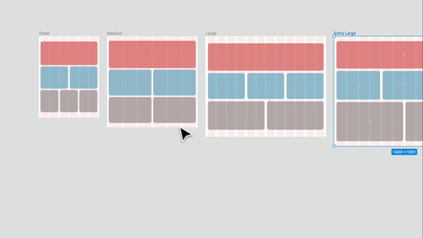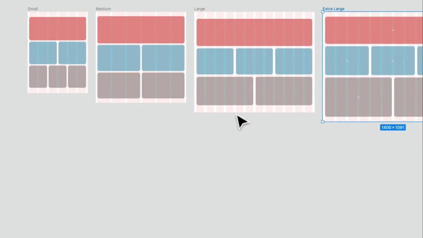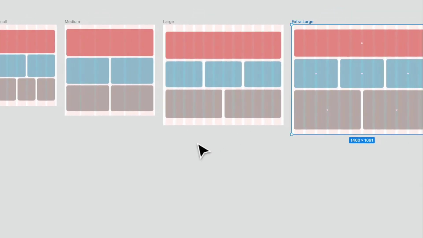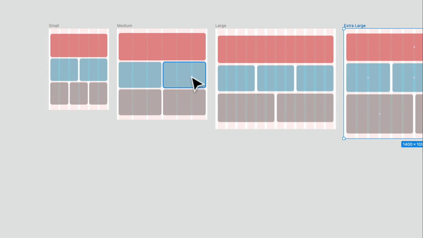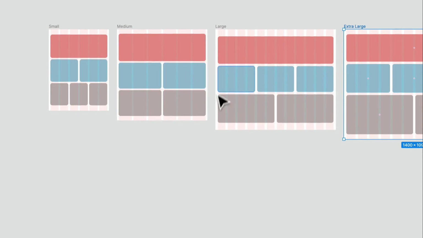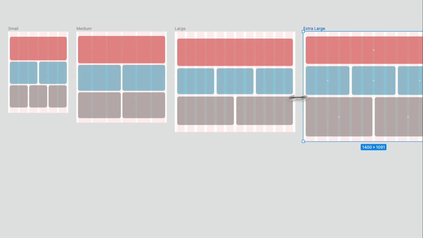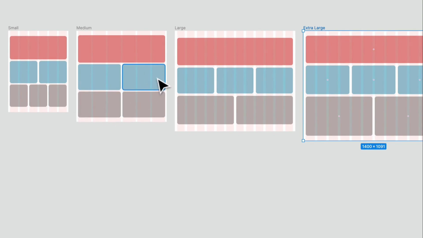Now, these 4 frames, and you'll notice that each frame has a slightly different layout depending on the size of the screen as well. So content may shift, blocks may pop down. Over here, we have a 3 column layout for these items, and that's what you need to think about when it comes to responsiveness, because we want to ensure that this content is going to either stack on top of one another or some content's going to get removed, because it will happen, especially when you get down to the smaller screens and you start losing some of that horizontal space.